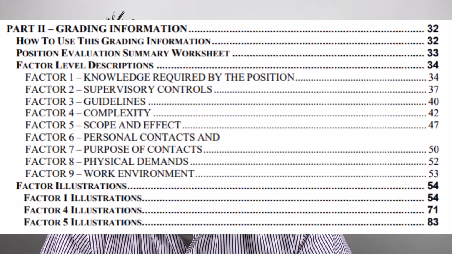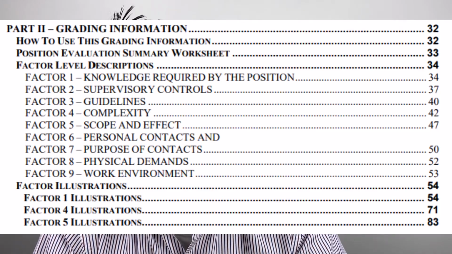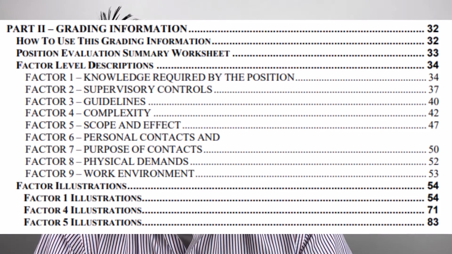Do you notice how in part 2 of the manual, there's a list of 9 factors? Here's the thing that nobody ever tells you when you first sit down to write a position description. The position description has to address each of those 9 factors, and the words that are used to describe each of those 9 factors are used to determine the grade, GS-14, GS-12. And even better, this manual provides the exact words that should be used for those factors.